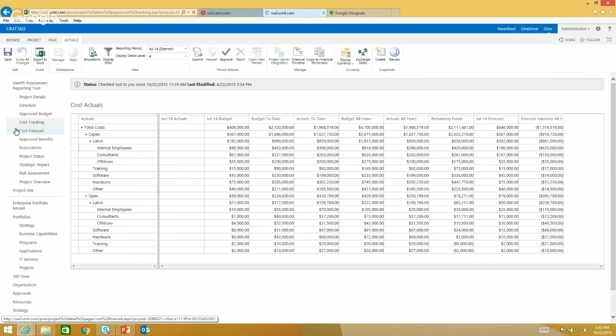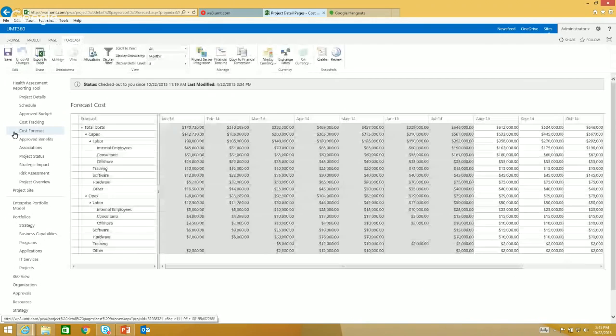But the important information is now to capture the remaining costs. So again, being able to, at the time of approval, capture the budget, but then move the budget to the forecast table that you're seeing here is important. And at that point, forecasts can change.